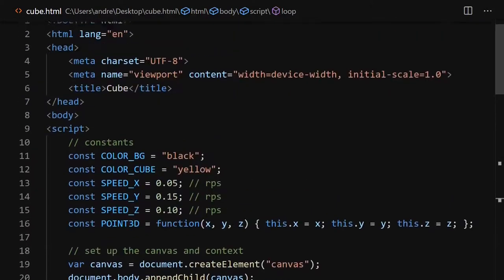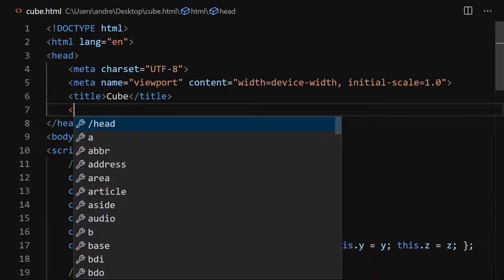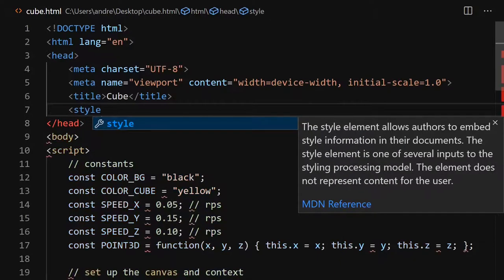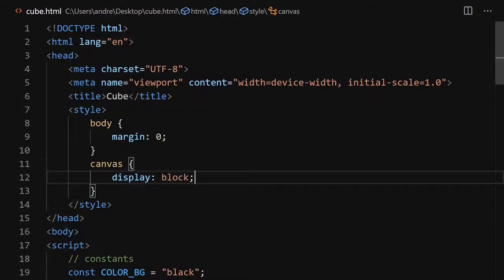You can see that there's a bit of a border there, we can get rid of that easy enough. Just scroll all the way up to the top, just under our title here in the head element, we'll need to put some style tags. And inside there, we'll just need to put some CSS, body with a margin equal to 0, and canvas display block. That should get rid of all those margins for us. Let's check it out.